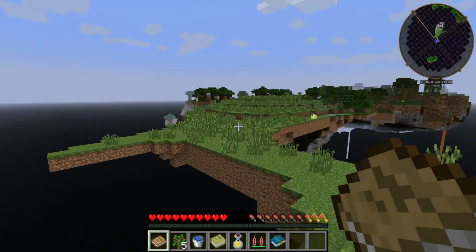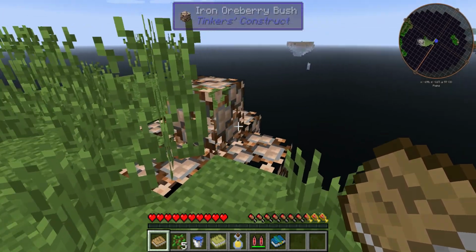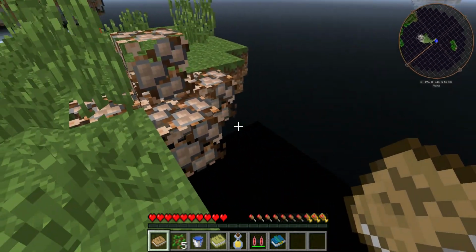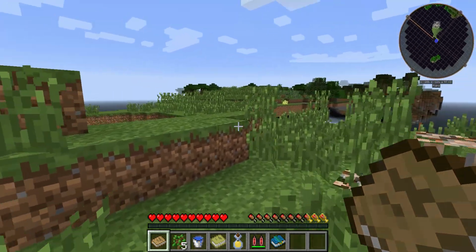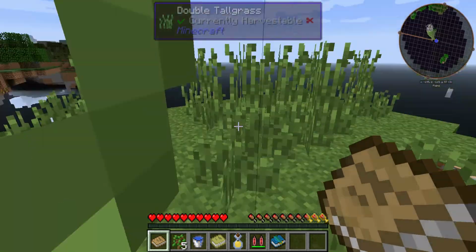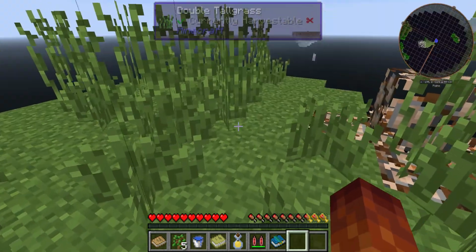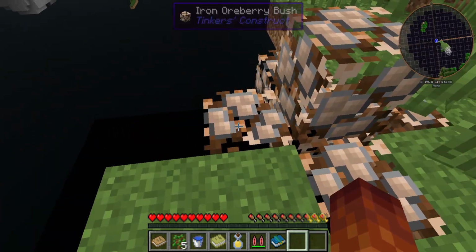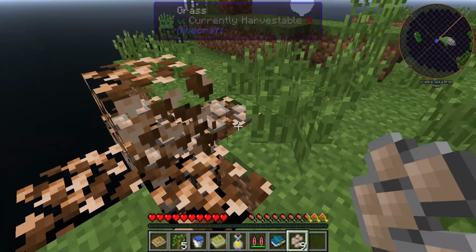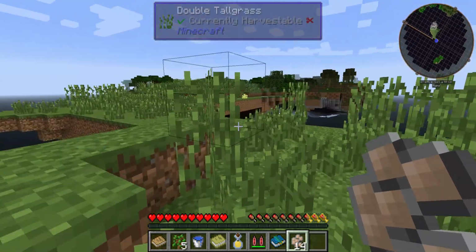Now, if I understand correctly what I'm looking at here, we got some iron ore berry bushes, and they are right on the scary, hairy edge. Wow. I think I'm going to leave them alone for the time being. Actually, you know what? I think I can harvest the berries without getting in trouble, maybe. Yeah, okay. That's cool. Free iron. Not much free iron, but it's a start.